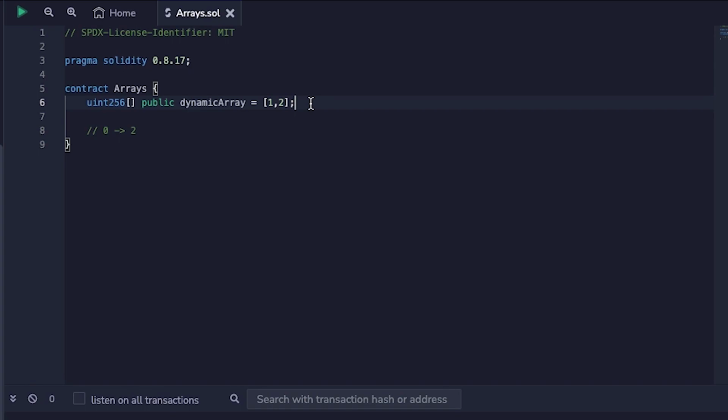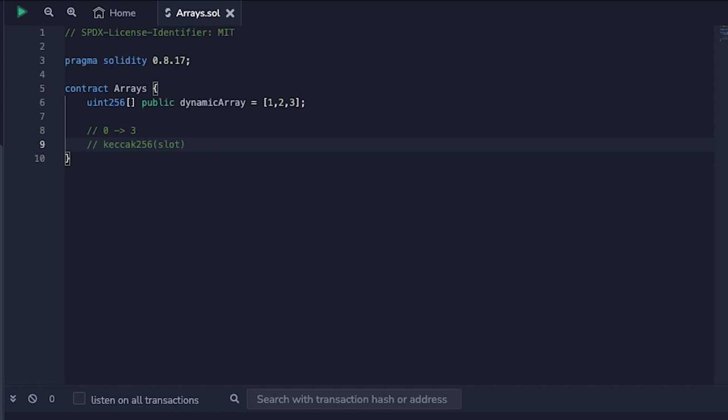If we had done this, the value of the slot would be 3. And then it is going to store the values starting at keccak256 of the slot.